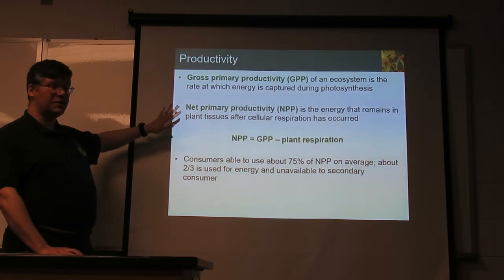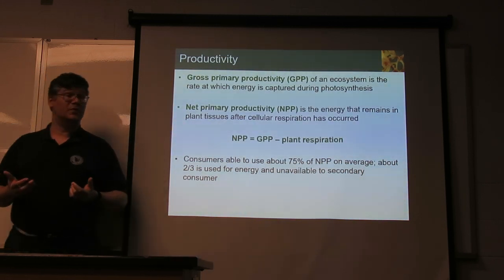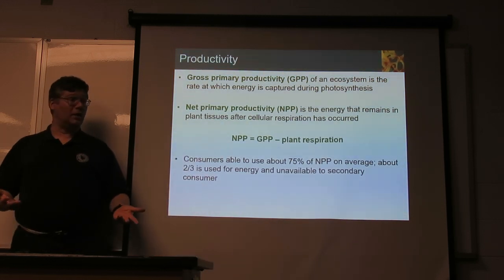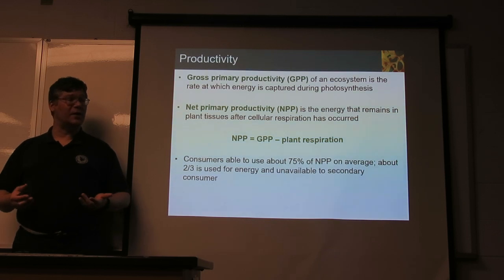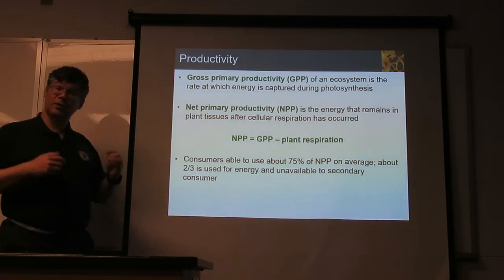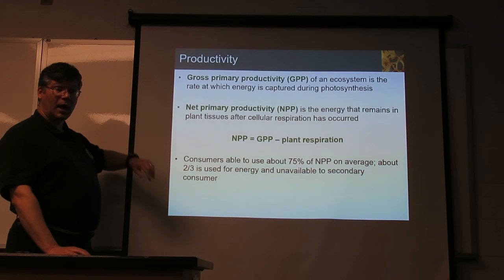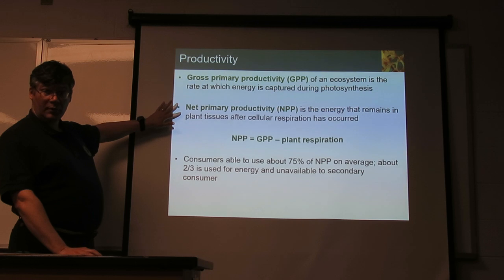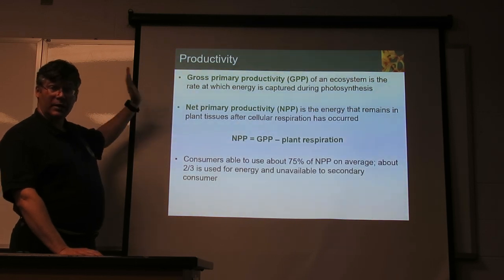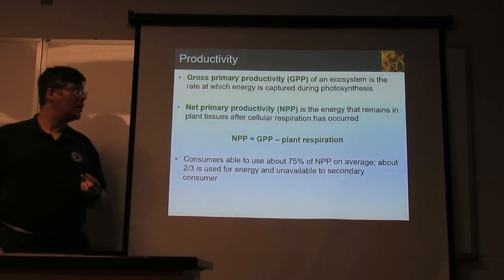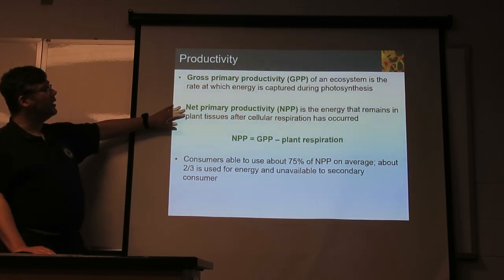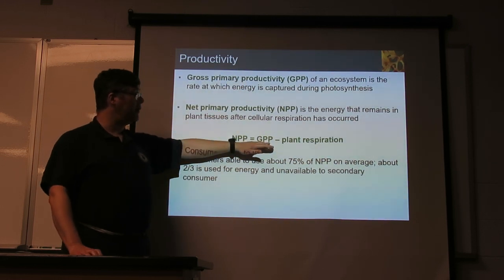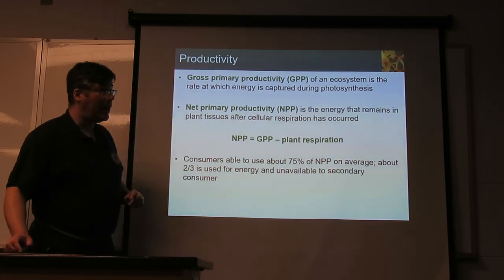They are actually doing cellular respiration, using up some oxygen and making carbon dioxide. Now they actually make more oxygen and use more carbon dioxide than they are doing the other way, but they do have both. They've got their mitochondria doing the thing just like our mitochondria. And so the energy that the plant used is not available for us. So net primary productivity is that gross productivity minus the stuff that the plant has used up.